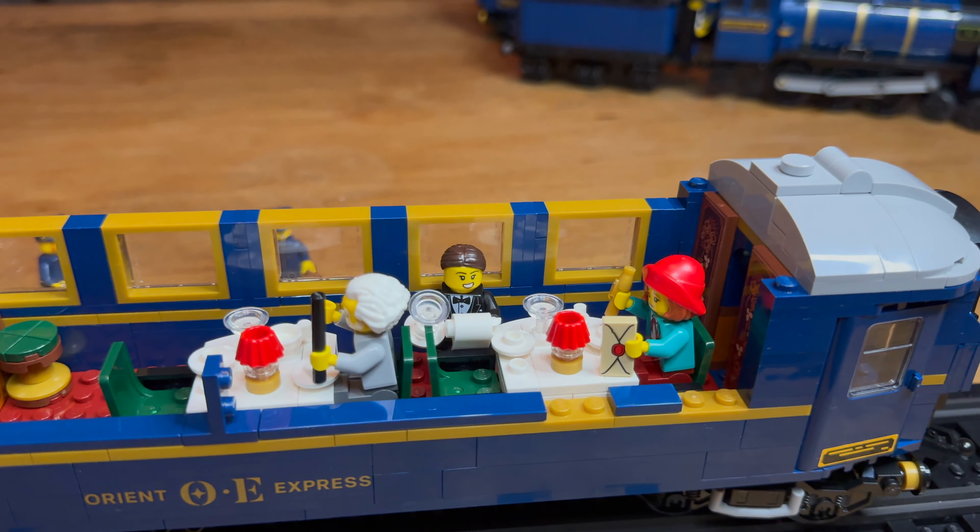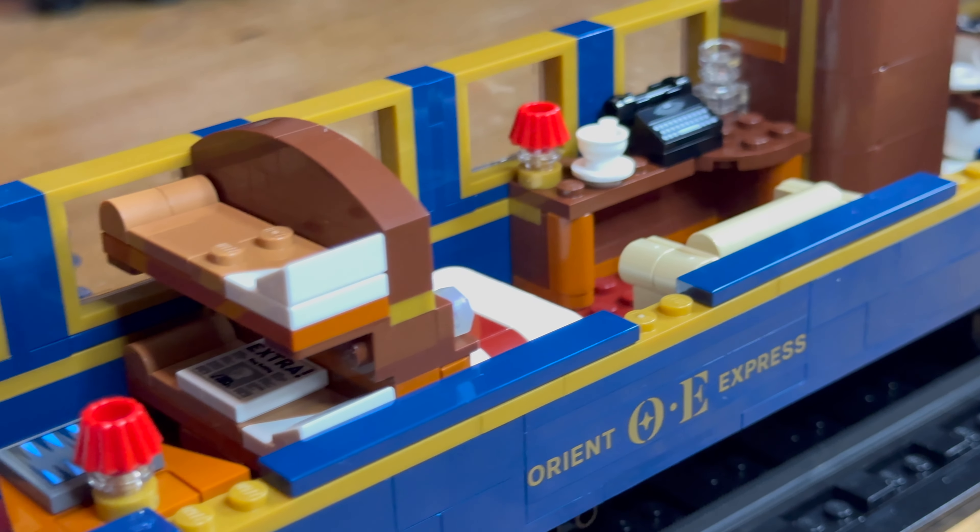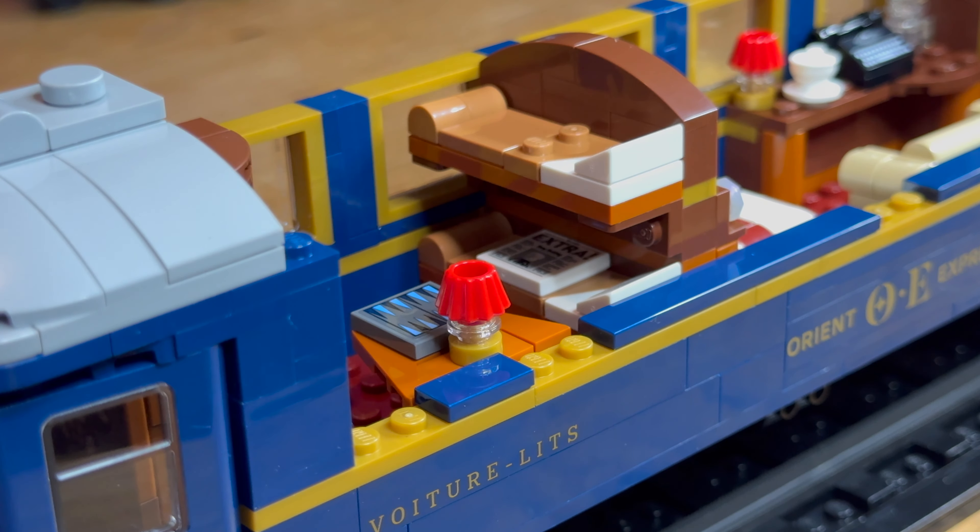Let's go over the other coach, the voiture-lit. The exterior is basically the same, and as a pair they look great, creating a nice rhythm. The interior features two rooms. One has a bunk bed with a newspaper and a board game, and it also features a hidden sink reminiscent of the real train — very elegant. The other room features a bed with a mirror sticker, which is cool. This room is larger, featuring a table with a typewriter and a sofa — very uncomfortable for the minifigures. This room also features a bathroom with a sink, utilizing a car piece as towels, and a toilet as well. The highlight is the floor pattern. The train also features elegant wooden-like details with a mural reminiscent of the real-life train.